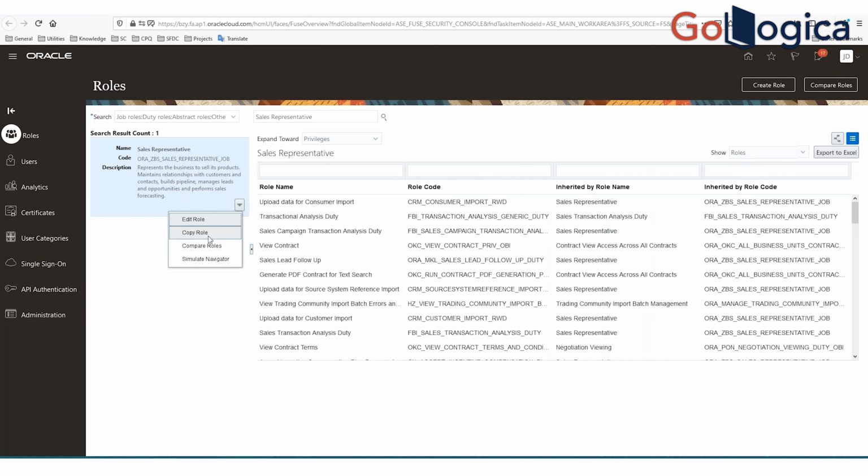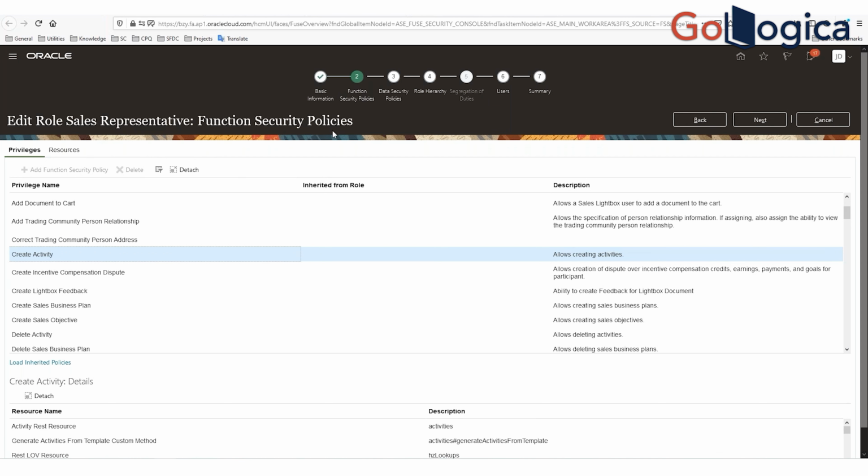Create activity, create account, create sales business plan, objectives, delete activity. These are all privileges, and this is the description of what it is actually doing behind the scenes. Beyond this, we don't have access. You can't add any functional security policy on the standard role. The only thing you can do is on a custom one, where you take a copy of the standard and then modify it.